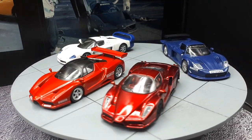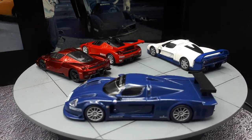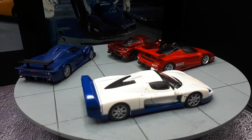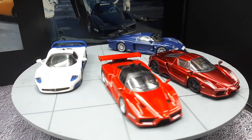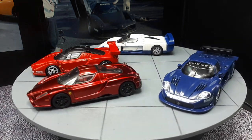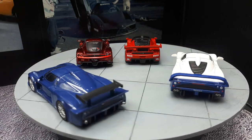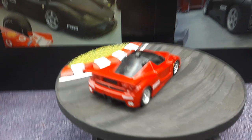Which car do you guys like more, or the most? Would you prefer an Enzo or Maserati MC12? I think I would prefer the Maseratis myself, but if I actually had to drive it on the road, I guess the Enzo would be the most logical, just because it's a smaller vehicle. Alright, well, let's get this guy up spinning on its own.